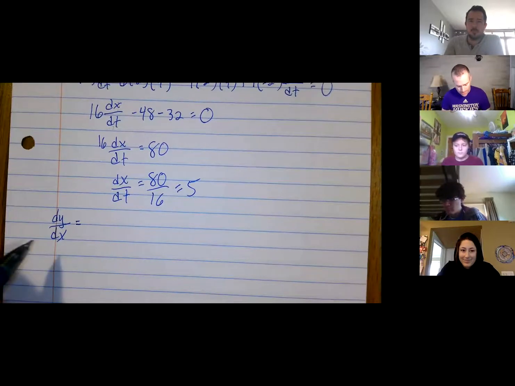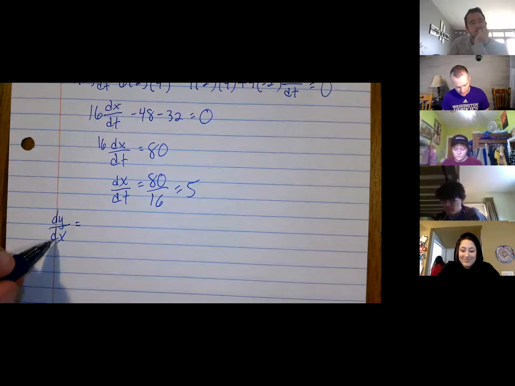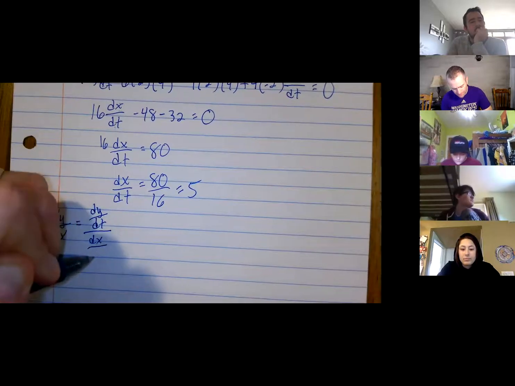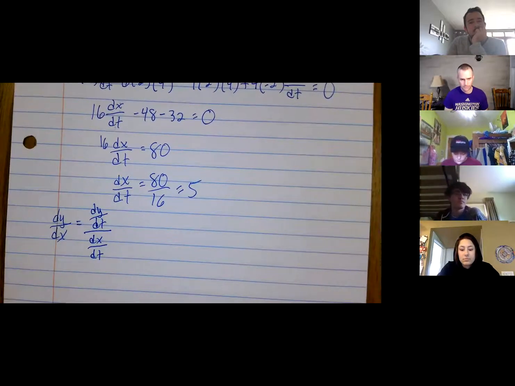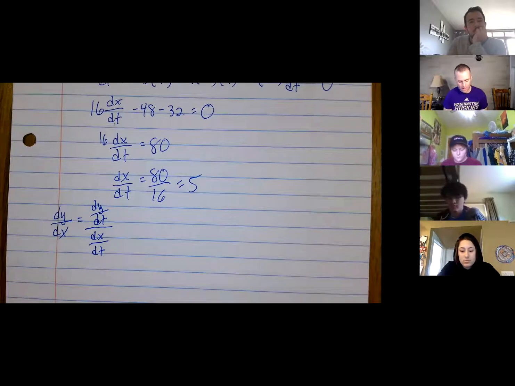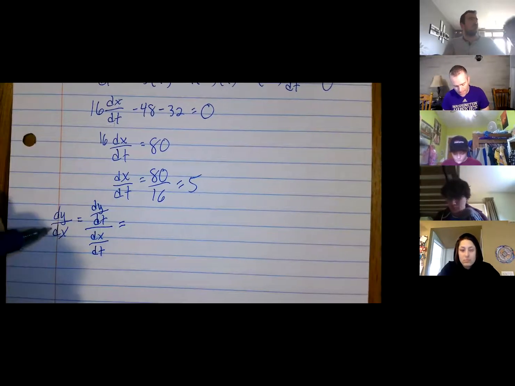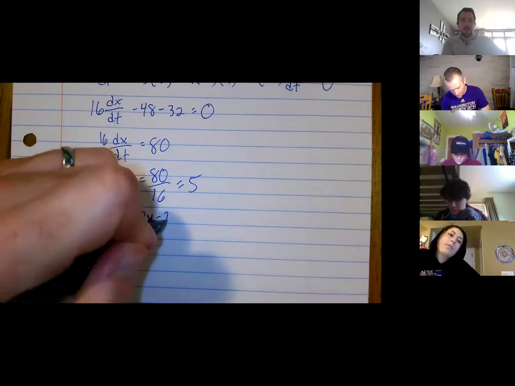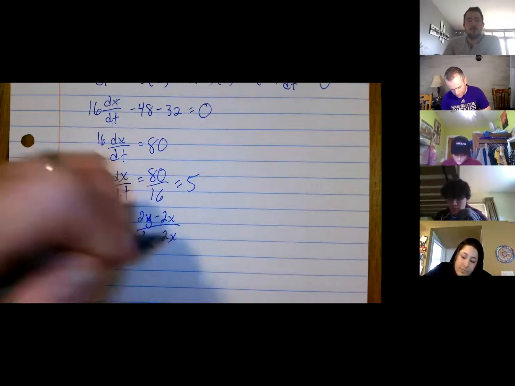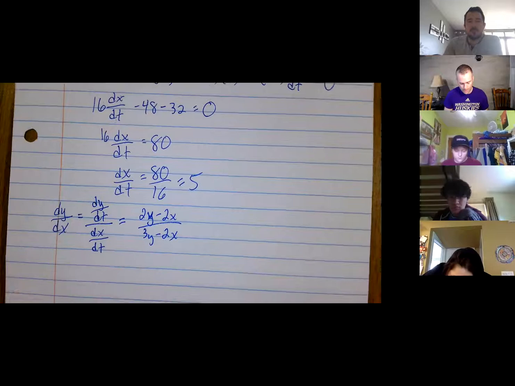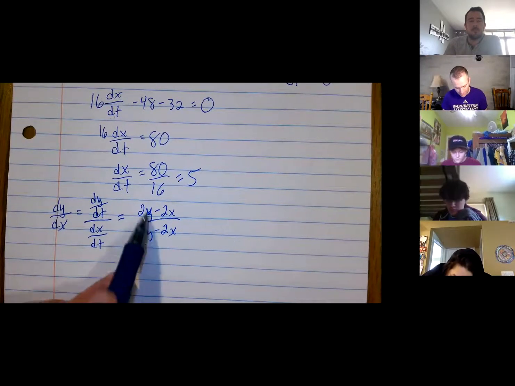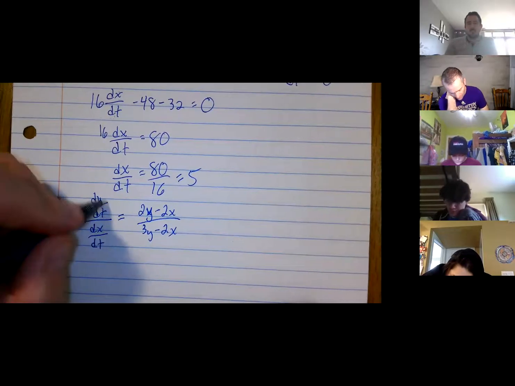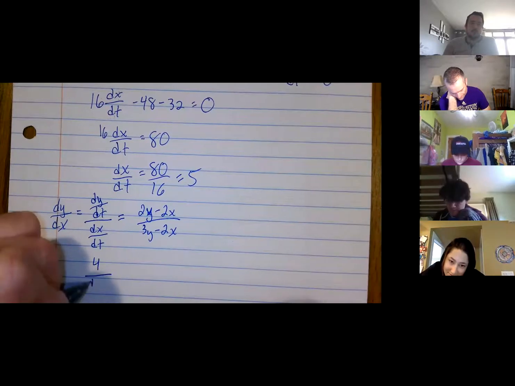way, right? They said, okay, dy dx, right? They said, well, dy dx must be dy dt divided by dx dt. You see that? All right. And then they said that, okay, well, dy dx is, what was that? 2y minus 2x over 3y minus 2x, right? And then they were plugging in, right? And they were saying, okay, then that means that dy dt is 4 and dx dt is unknown.